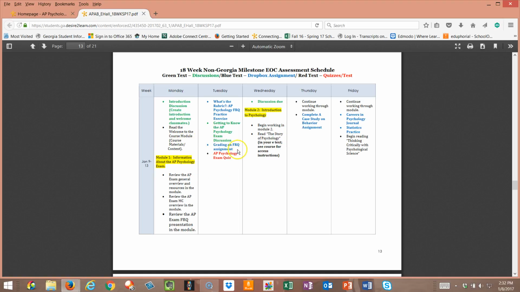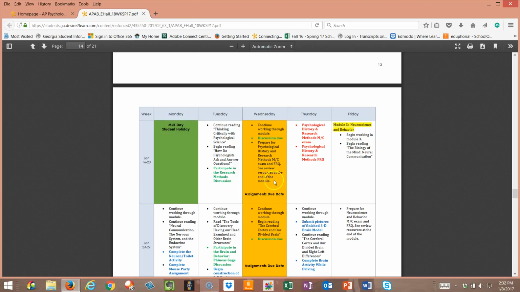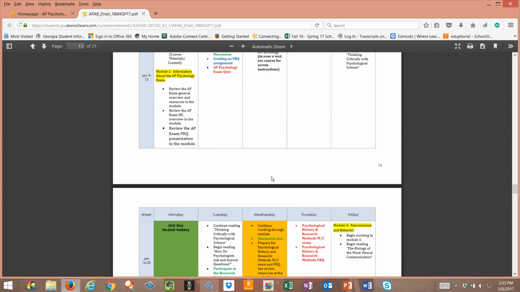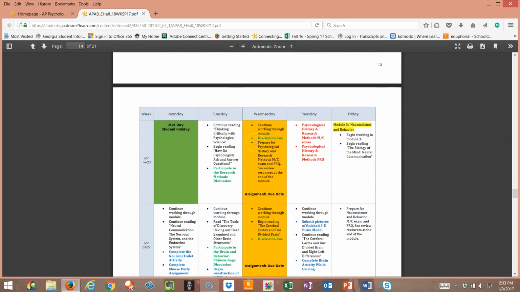You'll continue on this first week of class to do assignments as they appear on your schedule, and when we get to the second week of class, January 16th through 20th, you will notice that there is an orange shaded background for Wednesday, January 18th. This is important because this is the first benchmark due date on your course schedule. And what that means is that any assignment from January the 9th through January the 18th will be given a 0 if it was not completed and turned into the course.